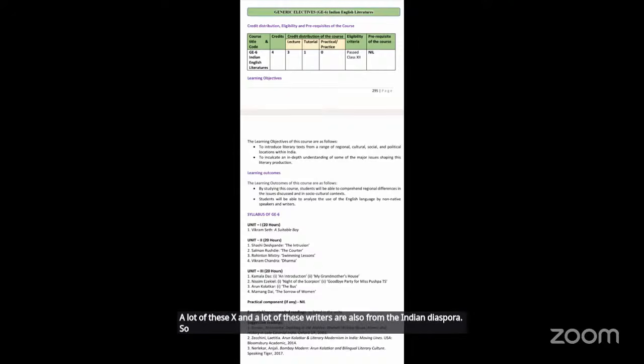A lot of these texts and a lot of these writers are also from the Indian diaspora. So most of them, when you read these, either the poems or the short story, you'll also realize that they're not just dealing with the Indian culture in a particular space and time, but also dealing with the idea of nostalgia that they're latching onto. People who have moved away from India and, let's say, have settled in London or in the US, are also writing about India in retrospect, and the culture and the community that they missed there, despite the opportunities that they are presented with wherever they are situated.